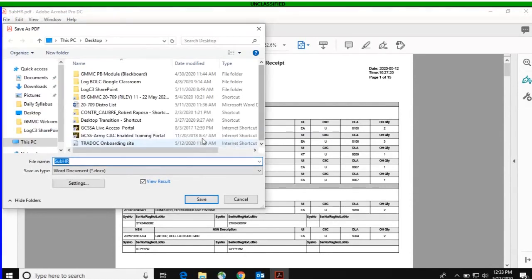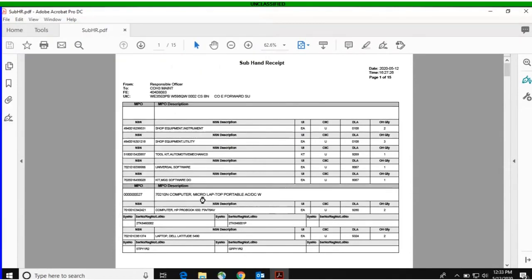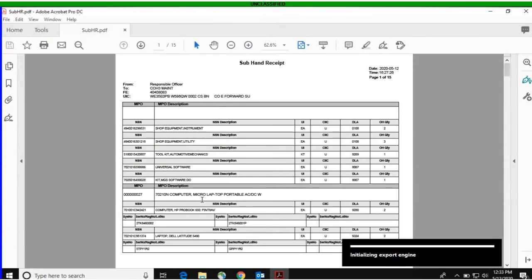I'm going to save that Word document to my desktop. Once that Word document opens, I'll show you how your sub-hand receipt holders can very easily and very quickly make modification to the header. I apologize, I'm trying to multitask here as I'm working through this lesson.